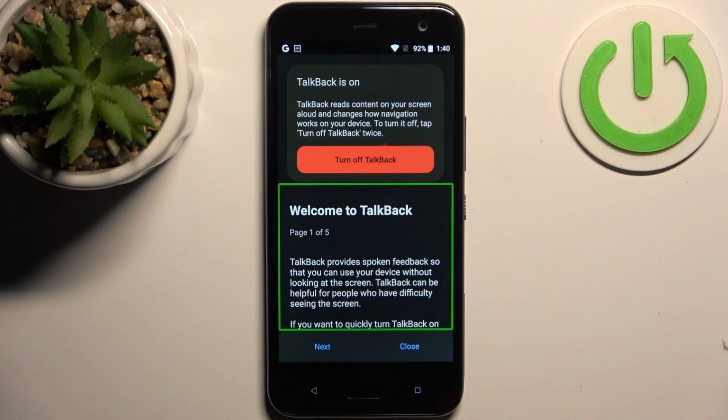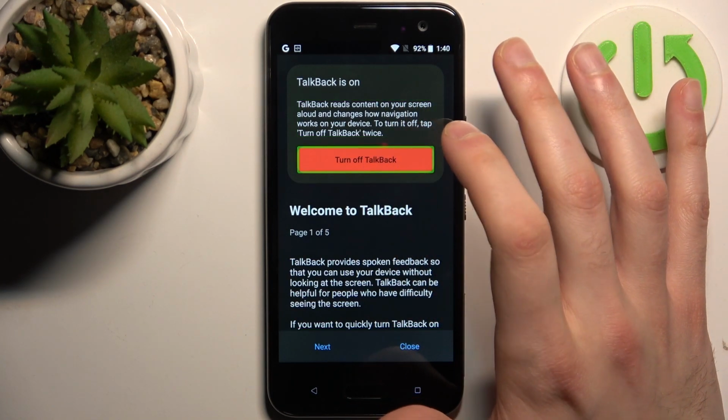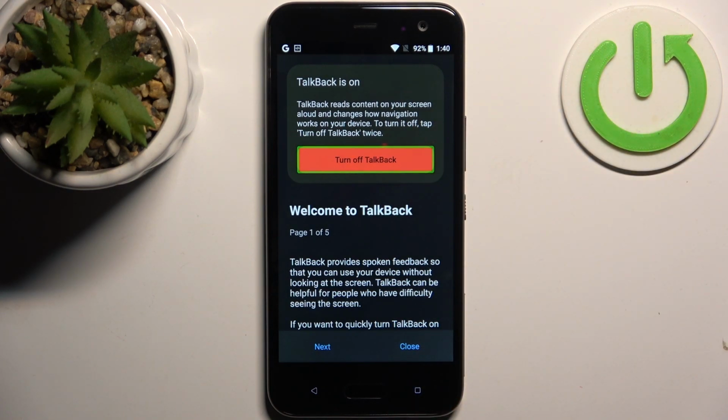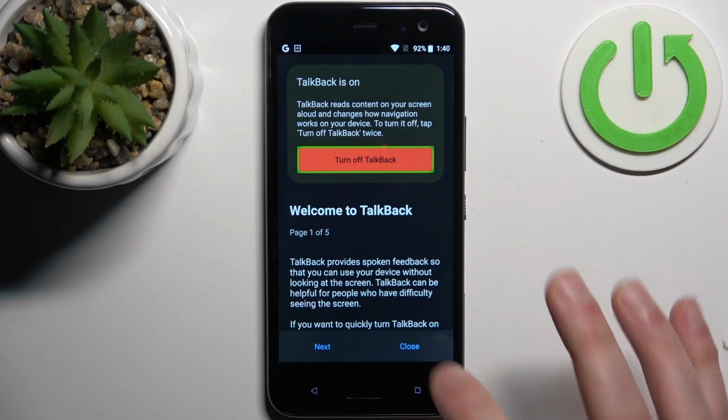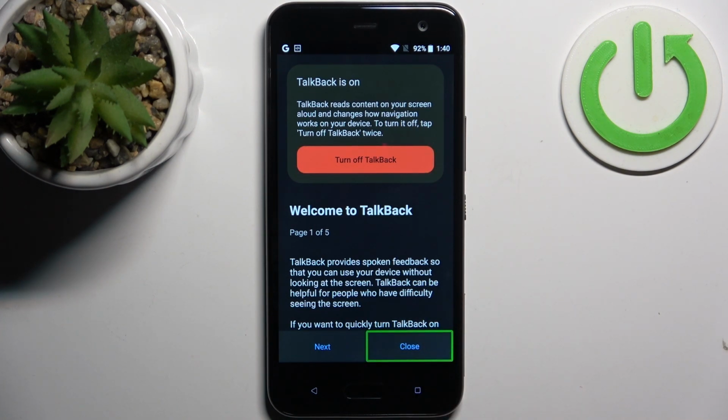So basically you can go for this Talkback tutorial if you feel like it, but I can explain it to you pretty briefly. This mode is made mostly for people with blindness or some other vision problems, and it works in a way that it speaks out loud the contents on the screen. In order to operate in this mode, you have to firstly select some action. Close tutorial button. Double tap to activate.